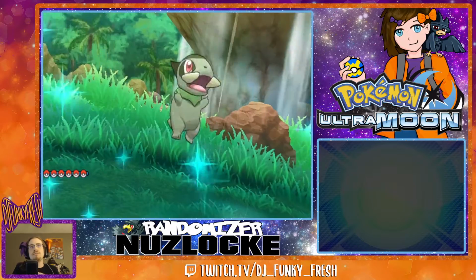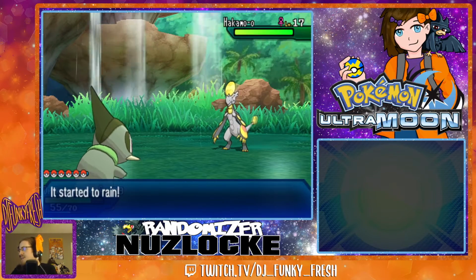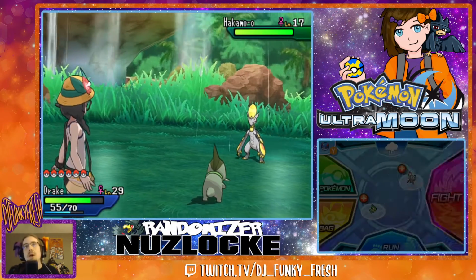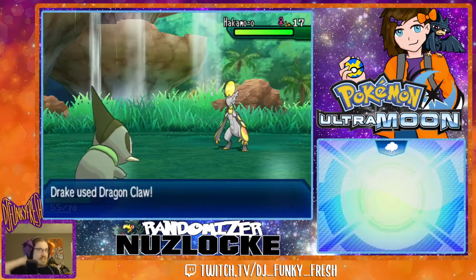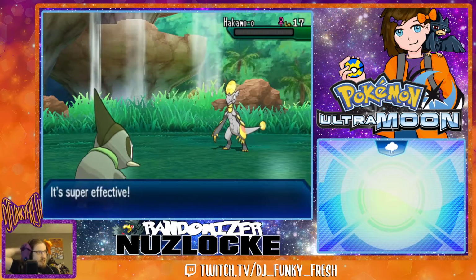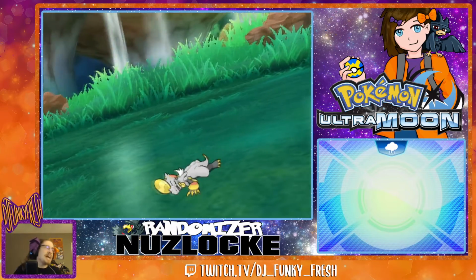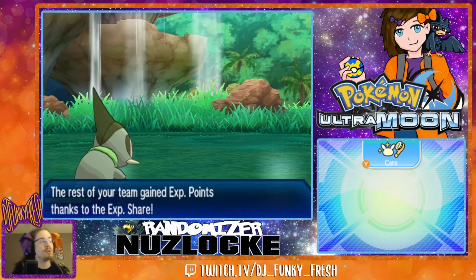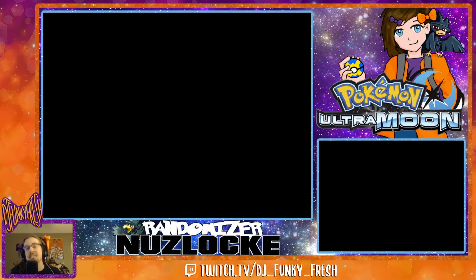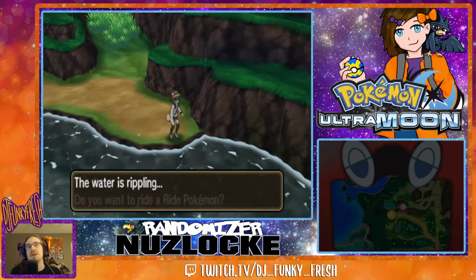Hakomo-o! Getting a Hakomo-o, like the Omo-os, would have been a good idea for backups just in case something happens to Drake. But I think at this point, barring some Shadow Tag Ice Pokemon, we should be locked in with Drake with zero issues. Knock on wood, of course.